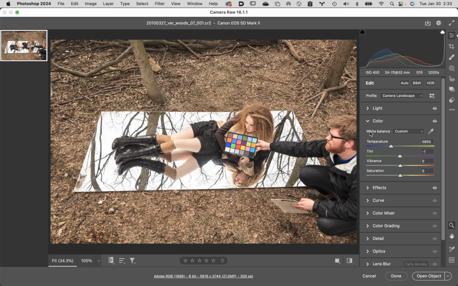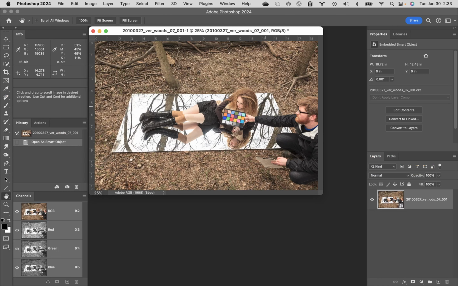Is this making sense a little bit? L is lightness, the brightness of your image. So if we go ahead and open this up, and then come up to your image menu. Well, first off, before you come up to your image menu, look at your channels palette on the left-hand side. You've got red, green, and blue channel, right?